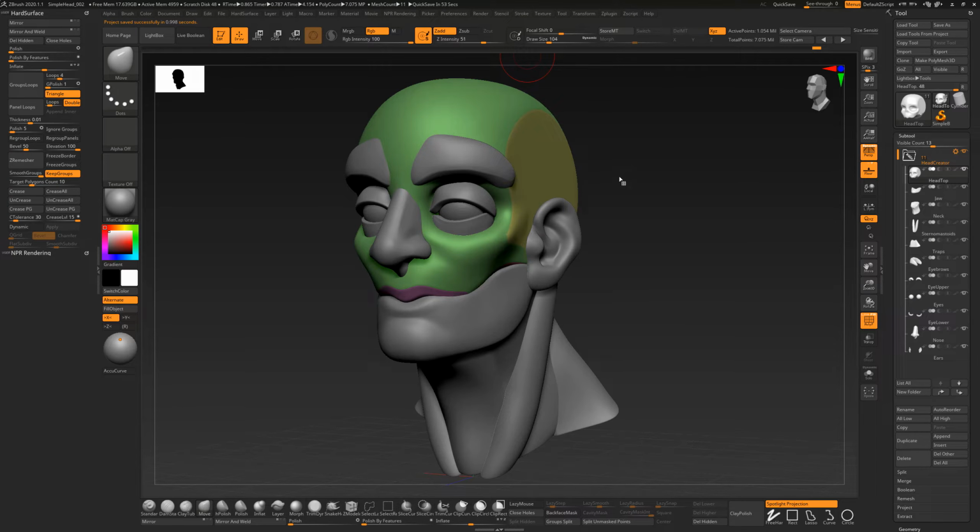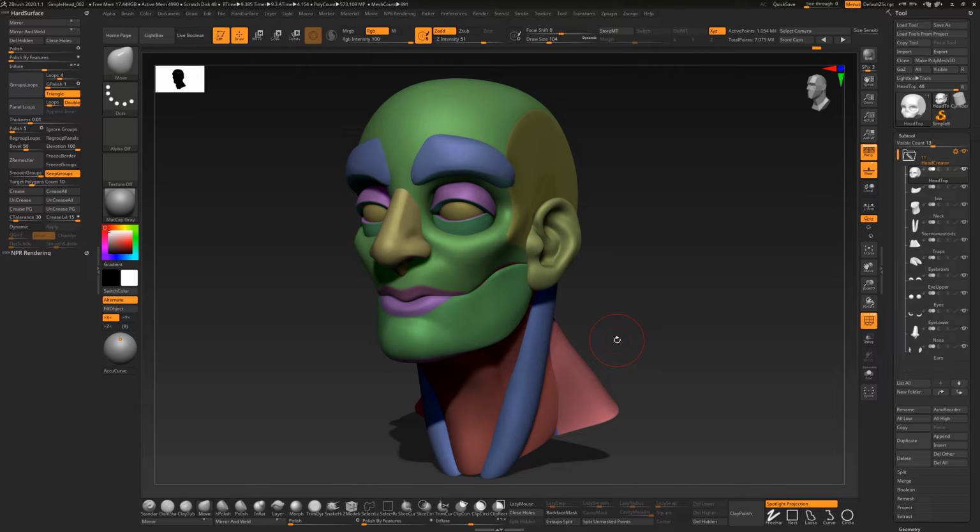If I take it off solo and then just bring everything back, hit Shift R and do a render, while I've got polyframe turned on, I turn off the line information so you don't see a bunch of wireframes on there. You can see all the parts put together to form the basis of the head here. Whenever you render this way, it's also going to show you all the different polygroups all at the same time. So you can get an idea of all the different parts and pieces that have been put together and some things that you'll have at your disposal for control.